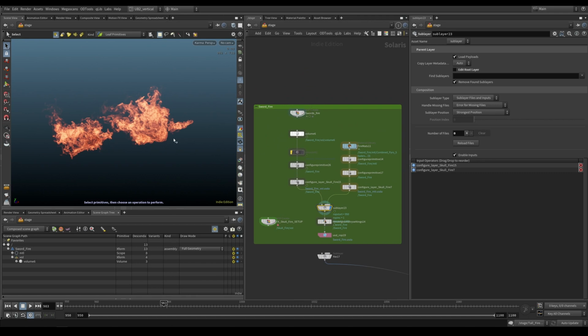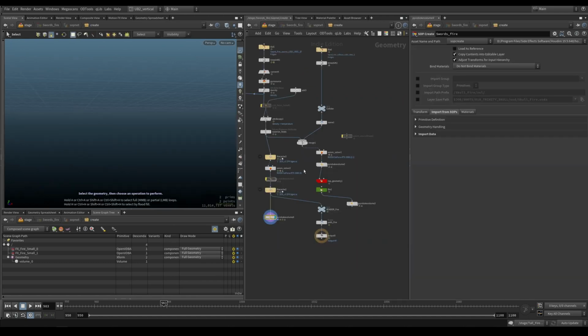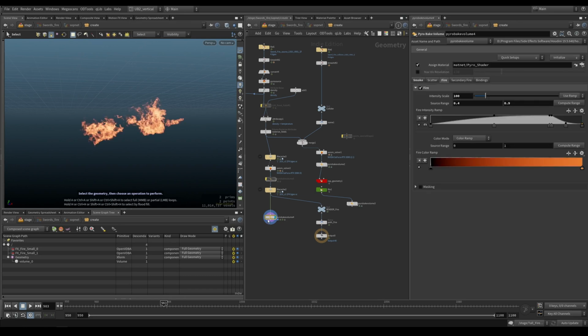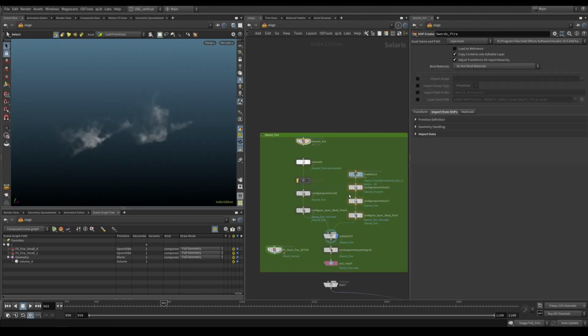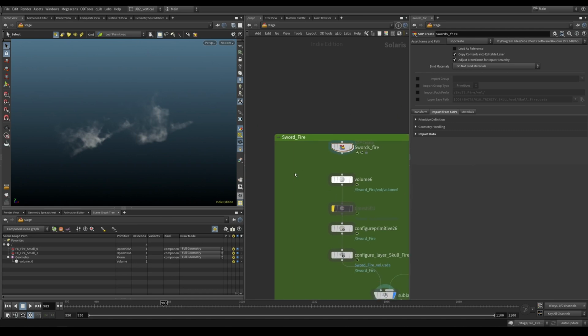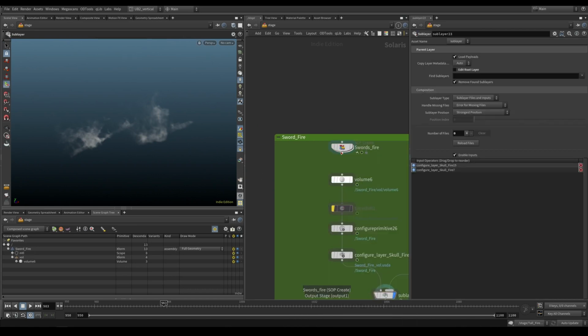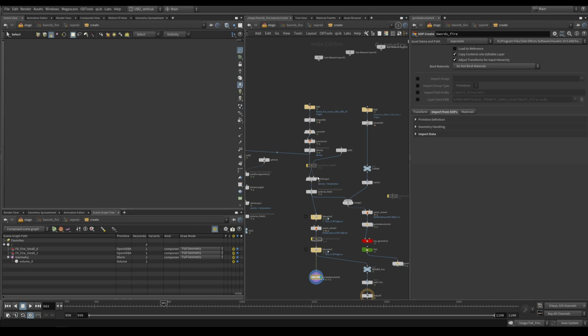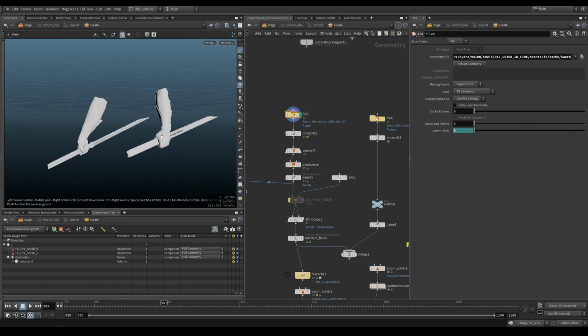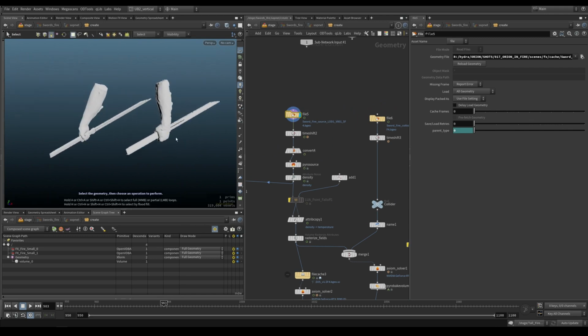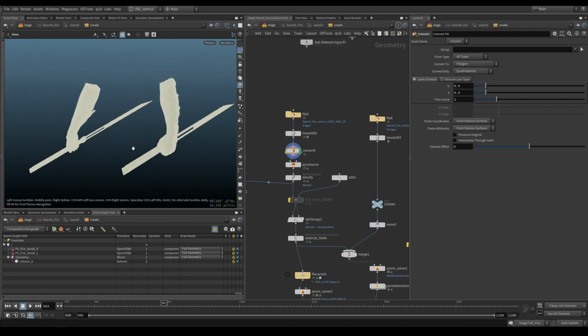Now if we jump into the sword fire, the SOPnet. So all the simulations and all the setups here were done just using a SOP create. So everything is done here instead of in the actual SOP networks. So here, the first thing, we bring in our geometry. And in this case, it was set as a VDB surface. So we just have to convert it to regular geometry.